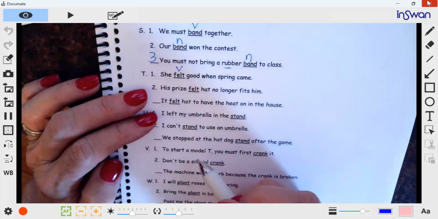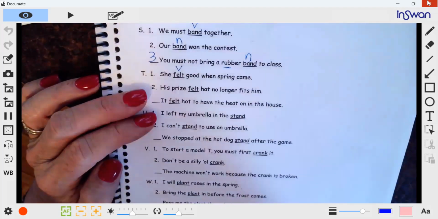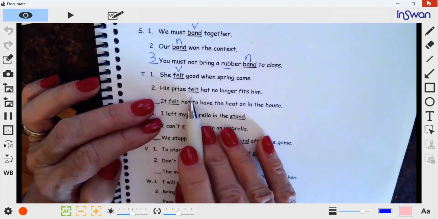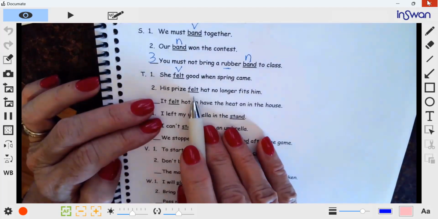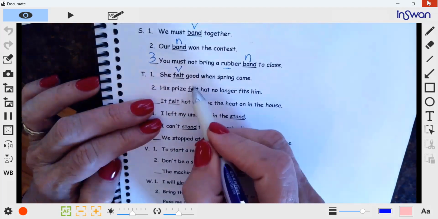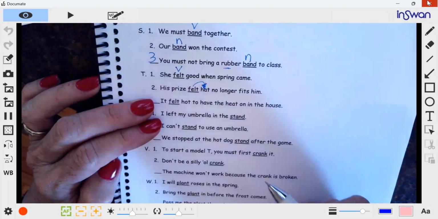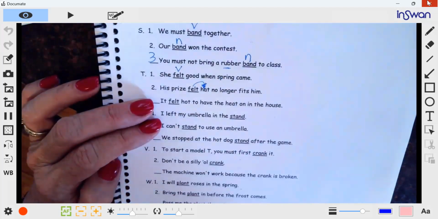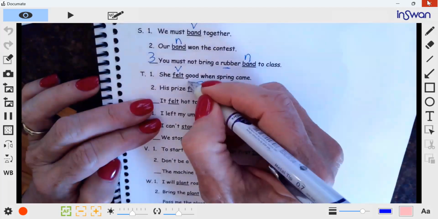Number 4, she felt good when spring came. Mental verb. We haven't even talked about mental verbs yet. So this is the first introduction to a mental verb. His prize felt hat no longer fits him. So felt describes the hat. You could pull out some felt. I had a Dr. Seuss hat that was felt. But this is an adjective.